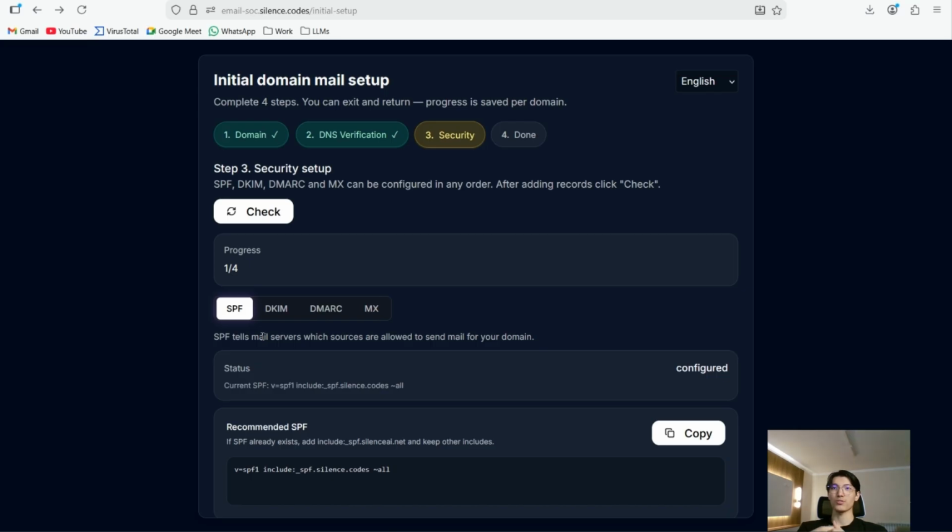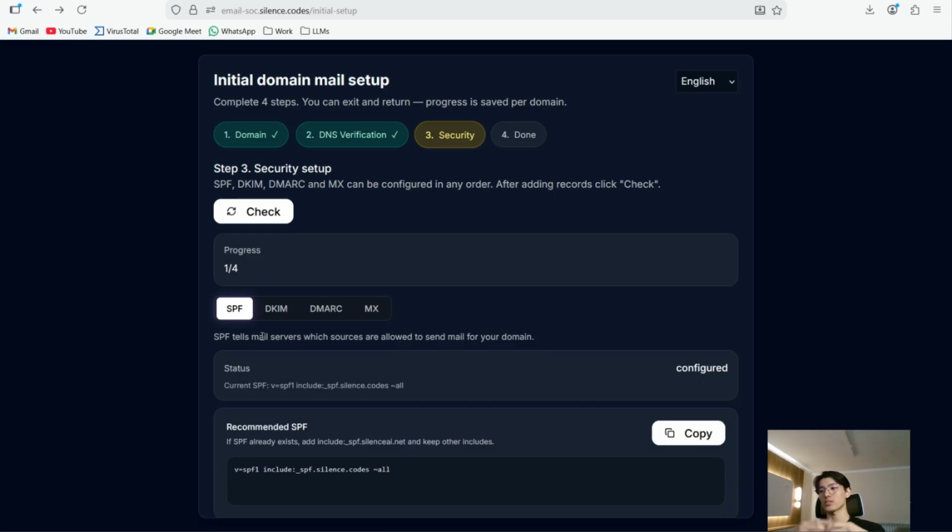So for example, you're using our webmail client, mail.silence.codes, and you're sending the email to a Gmail account. And the webmail client of Gmail sees from which webmail client the email has been sent. The email shows that it has been sent from the webmail client that is mail.silence.codes. And when you send an email from any webmail client, the domain is always visible, and the attackers are using it to their advantage. The attackers are using the fact that you can send the email from any webmail client.